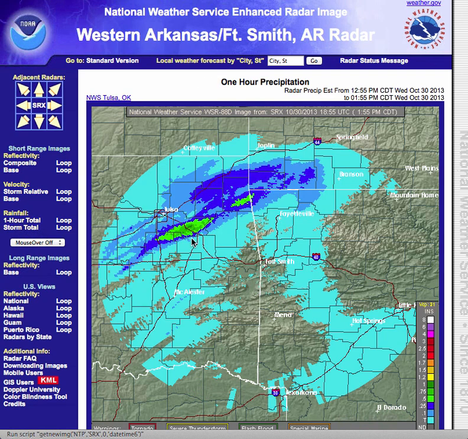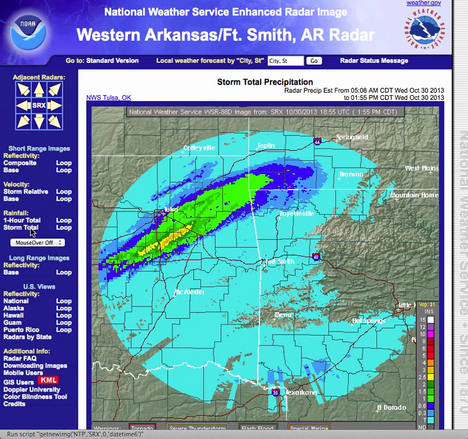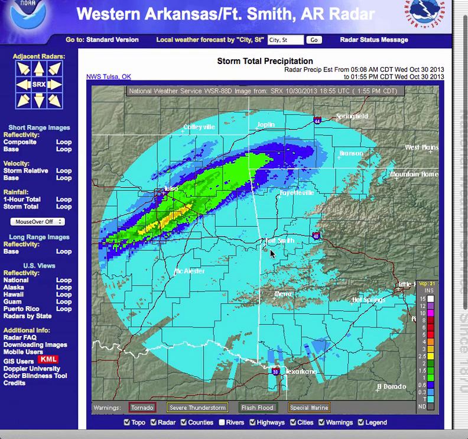Then as far as the rainfall total, well, it's pretty heavy out there. We're up to almost an inch of rain in portions of Tulsa, just to the south of Tulsa. But the storm total of this whole event is even more impressive. You can see that with our scale here, ranging from about, let's say, a half an inch to an inch around Tulsa, heading towards portions of south central Oklahoma, looking anywhere between 2 to as much as maybe even 4 inches of rain out here.